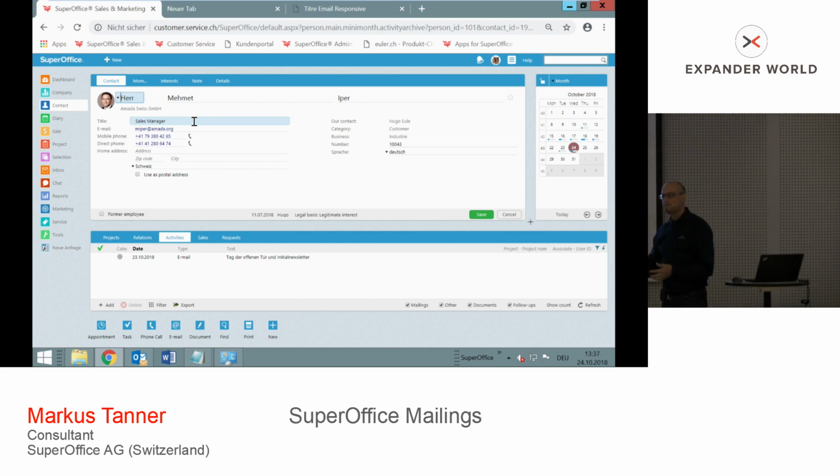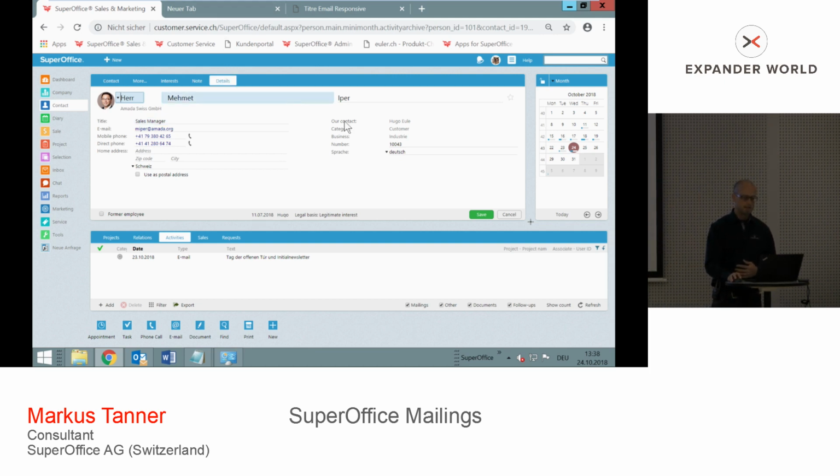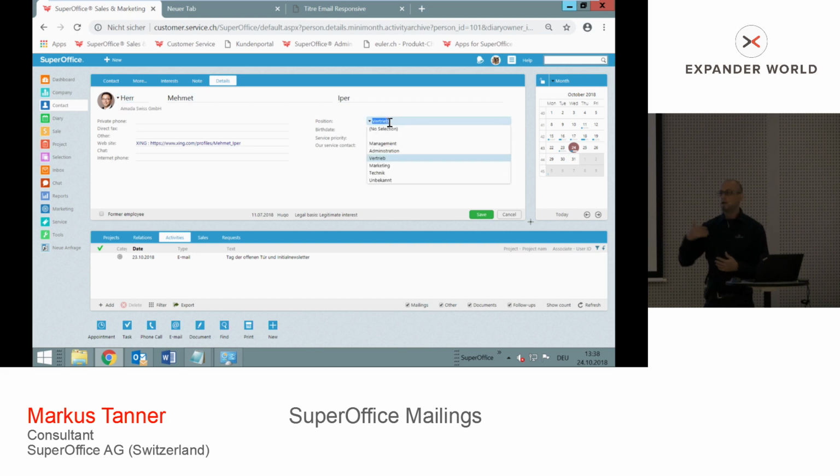But then they forget to maybe set a position to group it for the right selections, to address the right people. So in my opinion, this is often something we tell the customer must be a mandatory field, so maybe add a little macro for that, so it's always filled to make the selections afterwards.